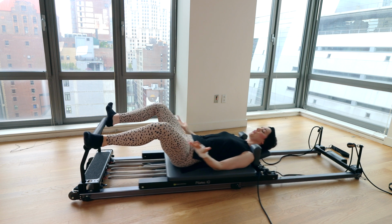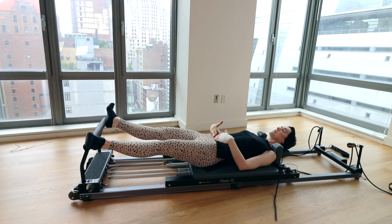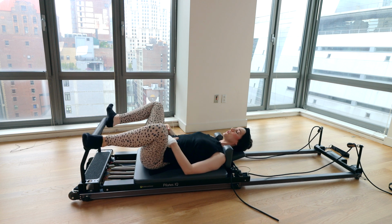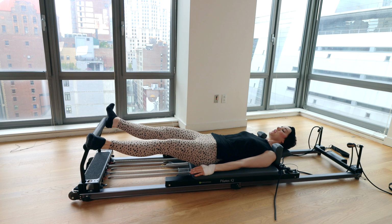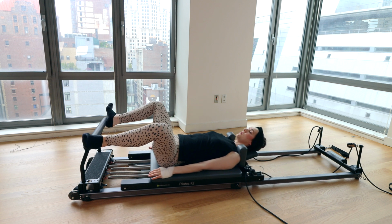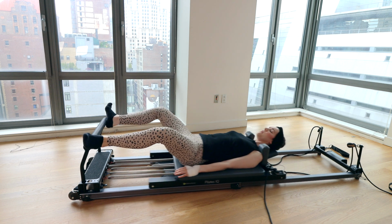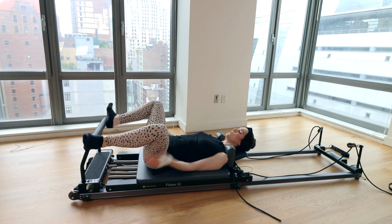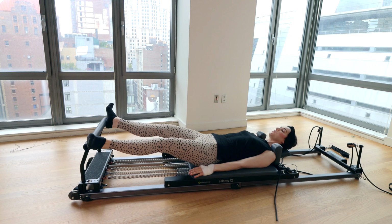exhale on the extension. Feel your core engage as you press out. Resist the springs as you come in. Very nice. Good. So we're going to keep this going for about another 5. Really taking care to go for this slow control. Feeling the inner thighs wake up on this one as well.